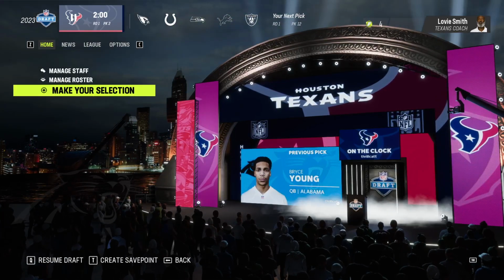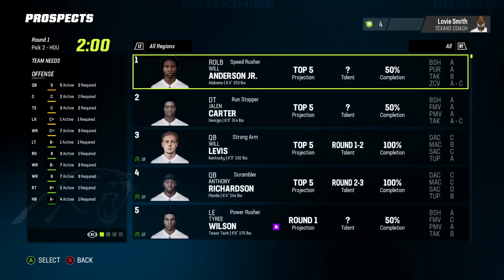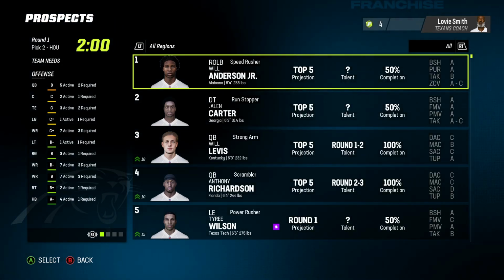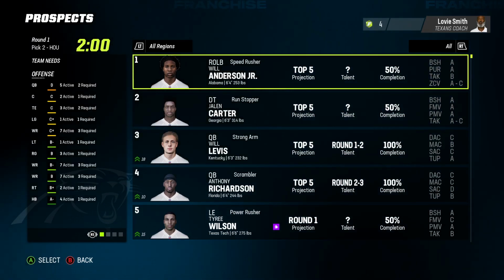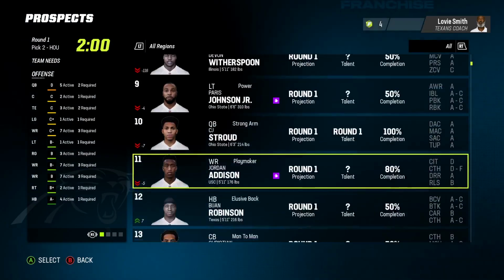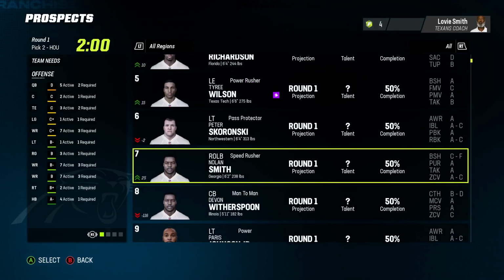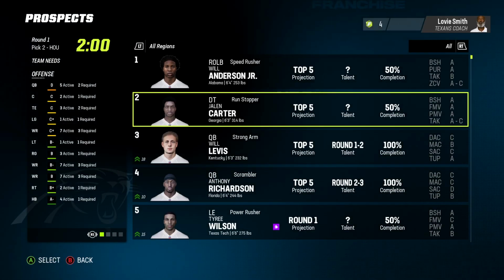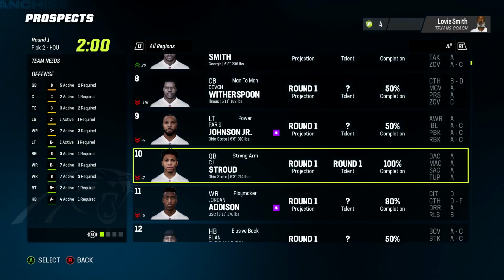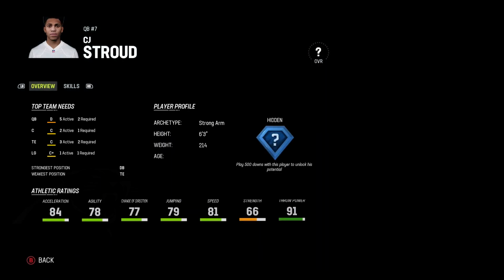But so we're on the Texans, and so we'll go into make the selection. We do pick player, and this particular draft class that I've imported does have all the players, but the order is a little sus as far as so forth. As you can see, CJ Stroud all the way down here at 10. But he has even better numbers, better letter grades than Bryce Young did, and so only time will tell though. But so we'll pick him for the Texans.